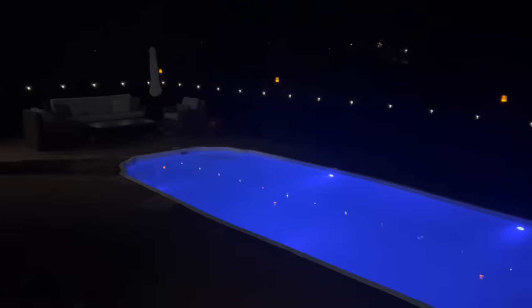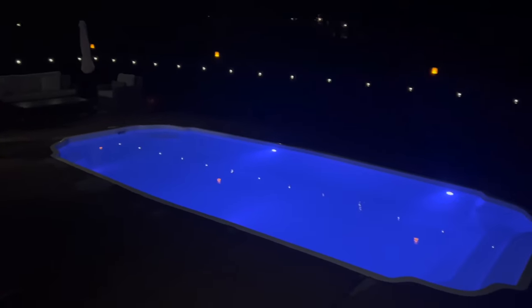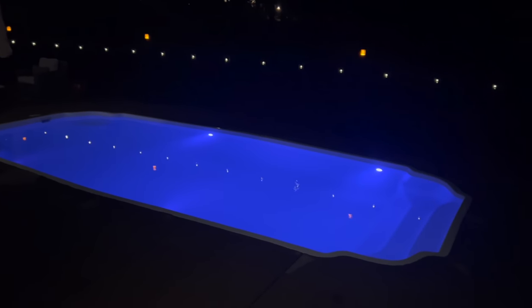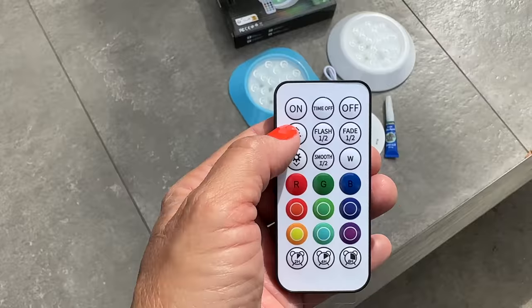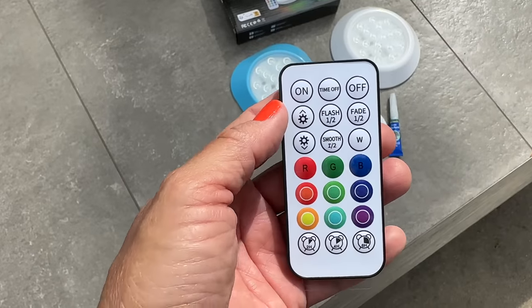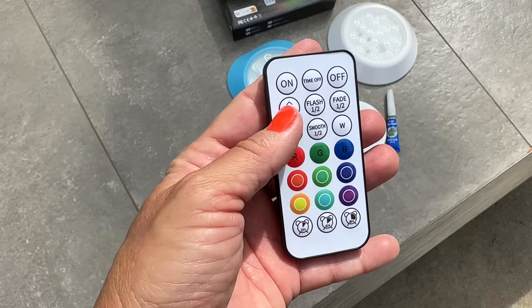So once you get your lights out of the box, they do send you a charging cable. It takes about 3 to 4 hours to fully charge them for the first time. And then the lights themselves will run for about 40 hours before they need charging again. So you've got on, off, you can set a timer, you've got the brightness levels here, you can dim them, all with this little handy dandy remote control.